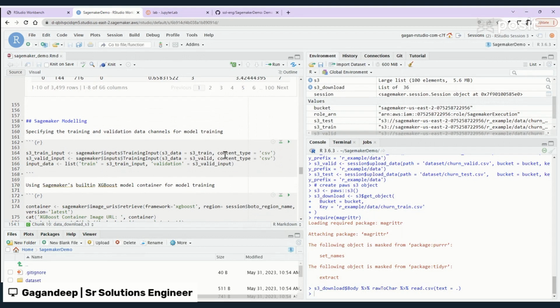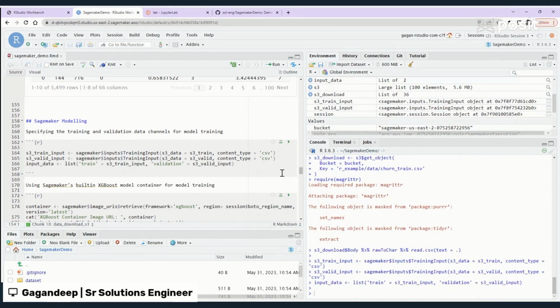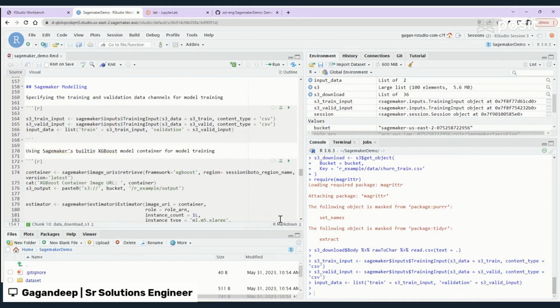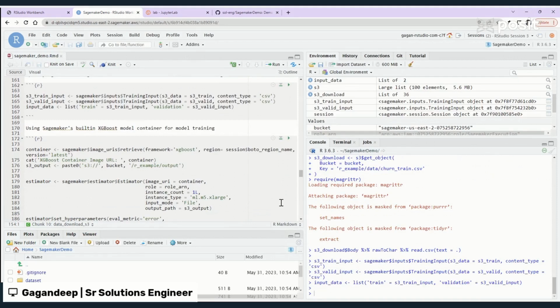So I am going to use the same SageMaker Python API that I've already loaded to build this XGBoost model directly in SageMaker. So I'm in SageMaker, I can directly access it. So I'm just going to run this code. This is just preparation for that model. And these are all SageMaker API specific commands. So there is a need to remember and know what you're working with, but there's great documentation available from SageMaker on how to use this.